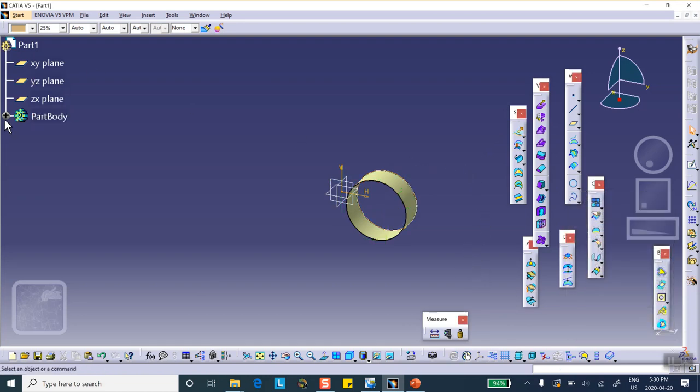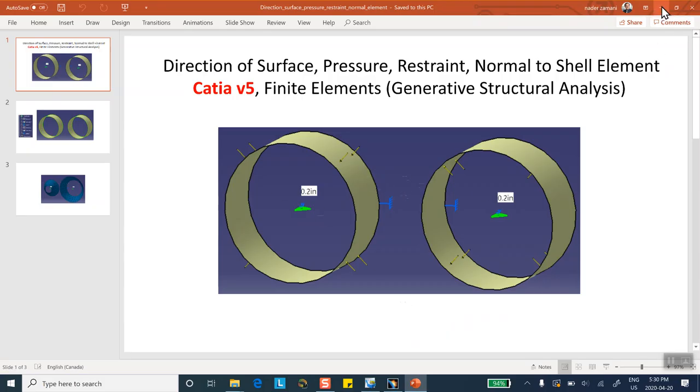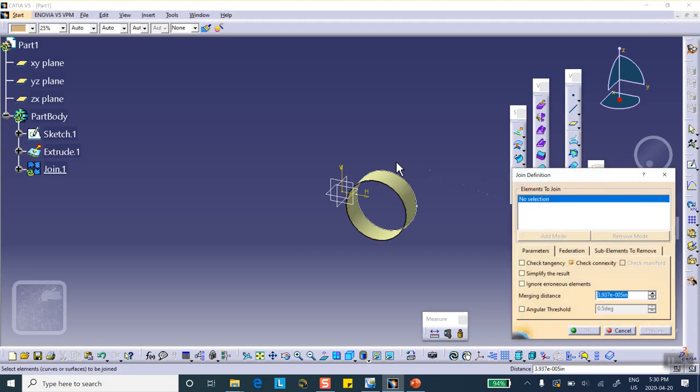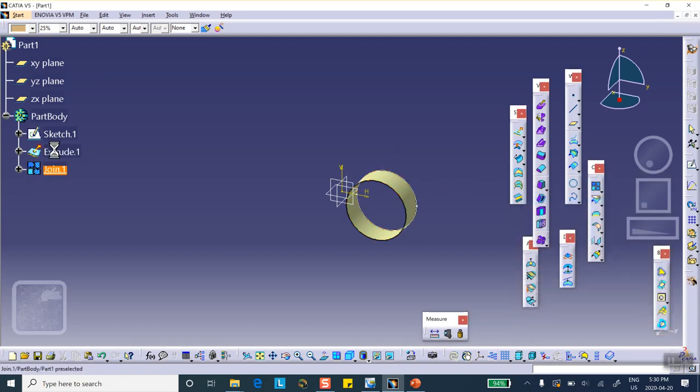I don't care. Okay, so you can see here that the extrude has been created. I want to do something that is critical in trying to convince you why things happen in this way. Let me look, there's an icon, Join, here. So this is a surface, and I can use it to do the rest of the problem. But I'm going to join it because you will see what the role of this join is. So I'm going to select this extrude and join it right here.